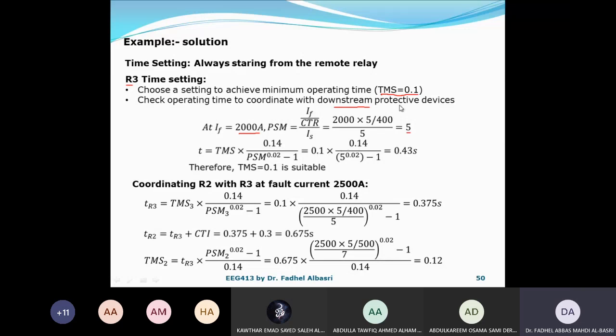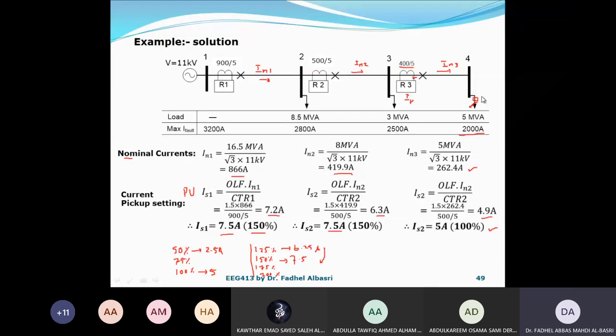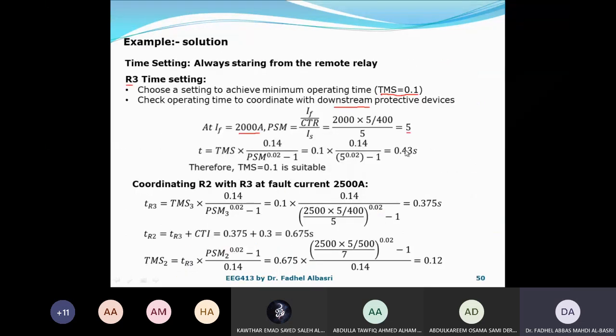Substituting, and for the time dial I choose 0.1, I get 0.4 second, which is sufficient to coordinate with any protective device downstream. If this is much less than 0.1, then I need to think of increasing it. So I will start from the minimum time dial for the last one as a starting point and check the time. Then I decide 0.1 is okay, sufficient.